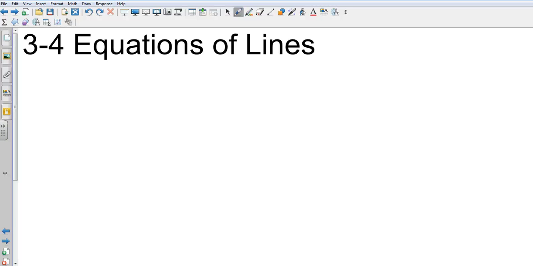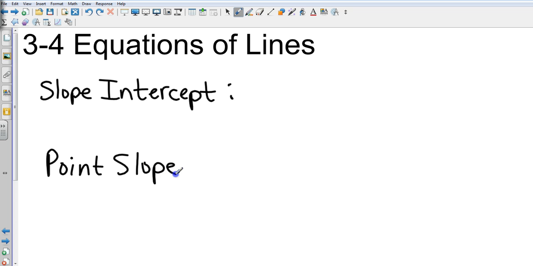All right, geometry! Back at it. Chapter 3-4, Equations of Lines. Two basic equations I'm going to ask you to recall from Algebra 1 last year: we're going to use the slope-intercept form and the point-slope form. Both of them very unique, both can be written to look very similar to each other.